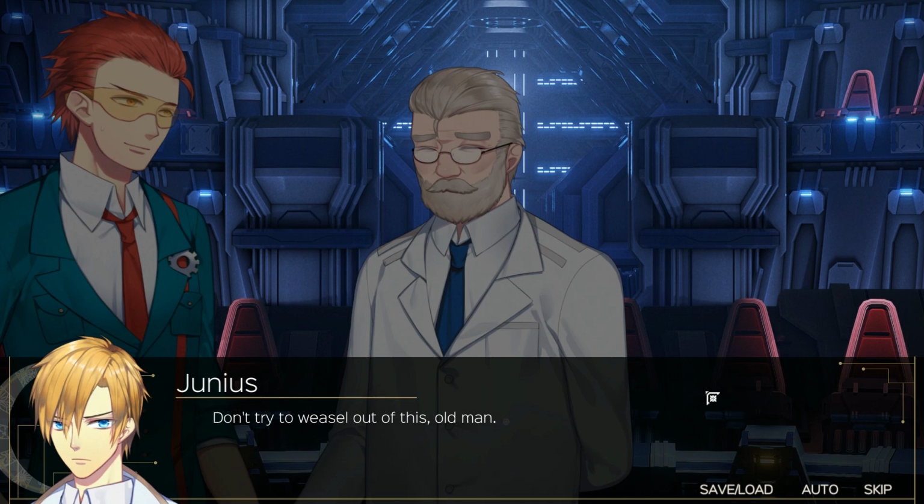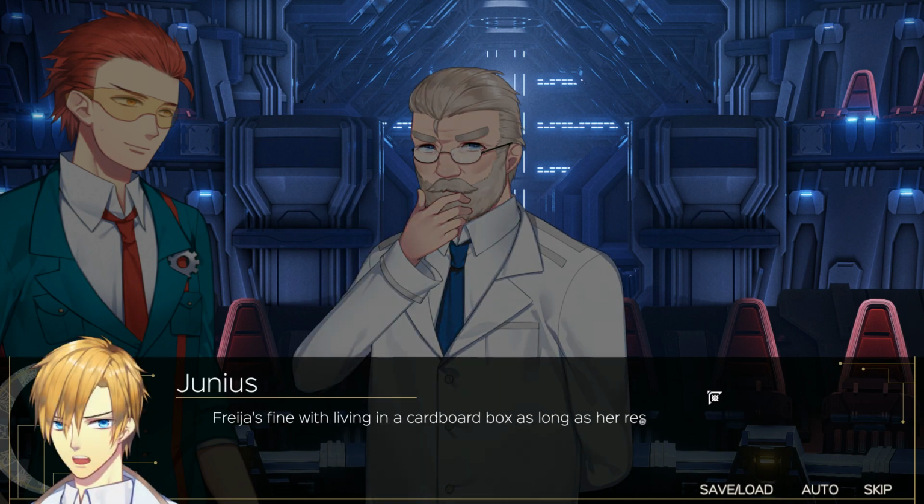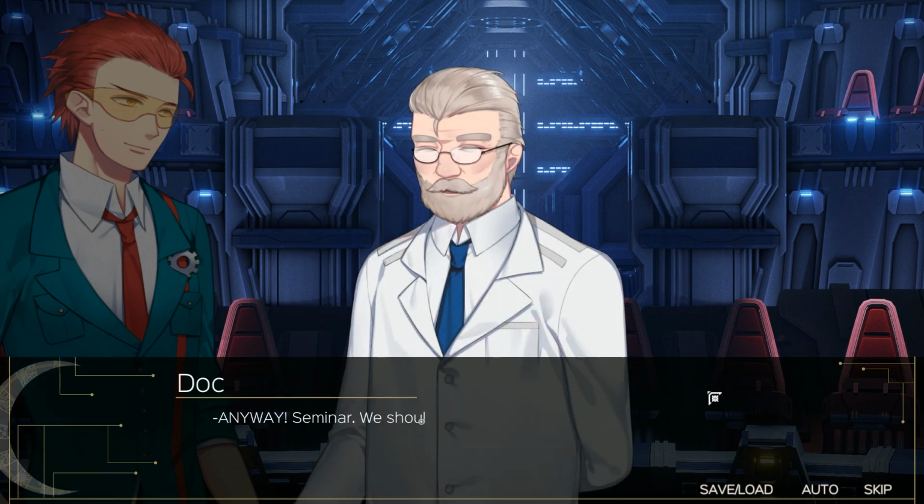Junus: We saw this, old man. This is what, the fifth enlargement? Would it be so hard to just be more attentive of where you put things in the future? Freacher never complains. He's just fine living in a cardboard box as long as the research grants are approved. Doc, he says. Yes, why are you always so... Doc. Anyway, seminar. We should get on that.